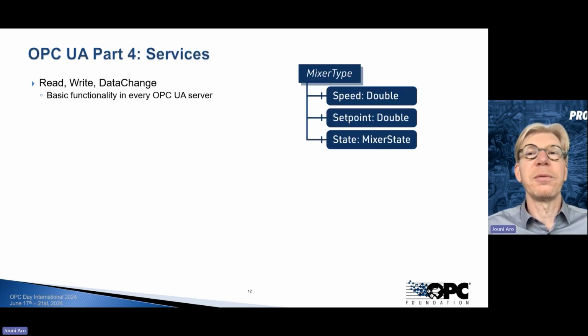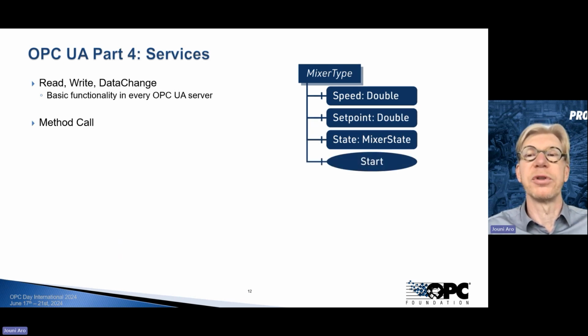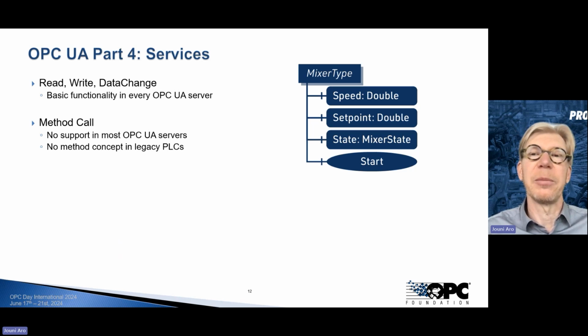The next level, if we move on to part 4, it defines different services, and these read-write data chains are something that all OPC servers in general support, so we can already read these values of the variables. But then we have the concept of method calls, and most OPC servers or legacy servers don't support method calls, and there is no such concept in PLCs in general, although the new IEC 61131 mapping for OPC, for example, defines method calls also in the PLCs. For modern PLCs, you can use methods in the PLCs, and that's a very powerful tool already, like to make the PLCs communicate with each other over method calls. But for legacy, you can't assume that method calls are available.